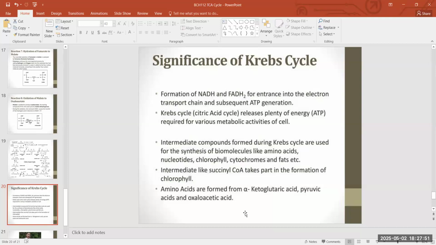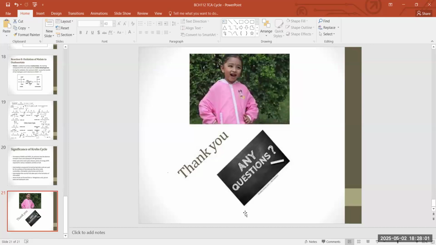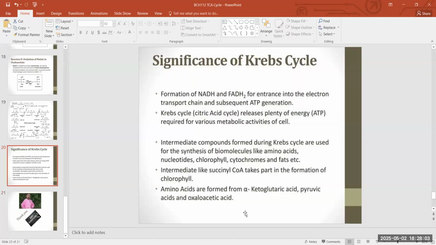In our next class, we'll start with the importance of the Krebs cycle. I'm going to check why the Krebs cycle, why the TCA cycle. I'm going to see the importance. So at this point, I will stop recording. I will share this slide with you and the previous slide, and possibly the material that I have also shown today, so that you can go through and be able to ask serious questions in our next class. Thank you for listening and I appreciate your time.